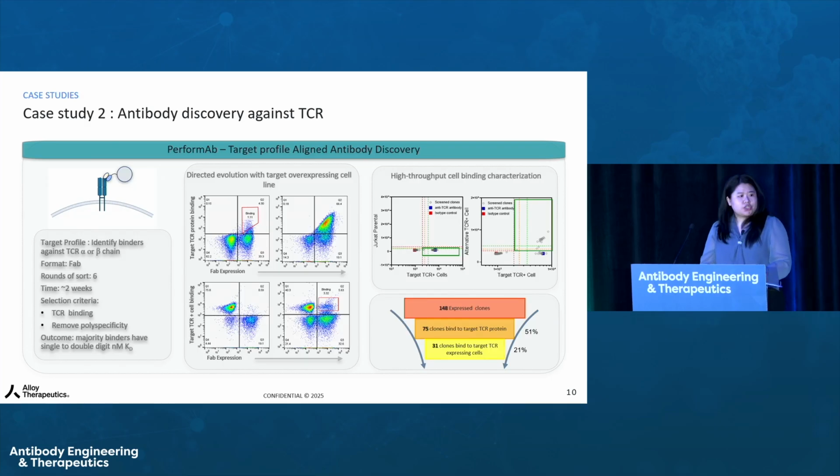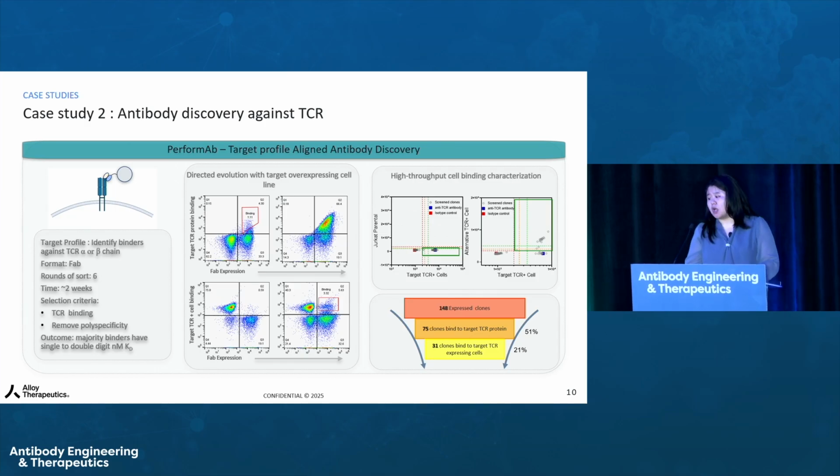And then case study 2 I want to talk about is TCRs. It's another hard target that has recently emerged as a very interesting target for which people look for antibodies. In this case, we're actually lucky in the sense that we do have soluble protein of the TCR available, but we also wanted to validate the binding on cells at the very end of our selection, to make sure that whatever antibody we have discovered throughout the process is actually binding to the TCR on the T cells and would be functional for downstream processes.